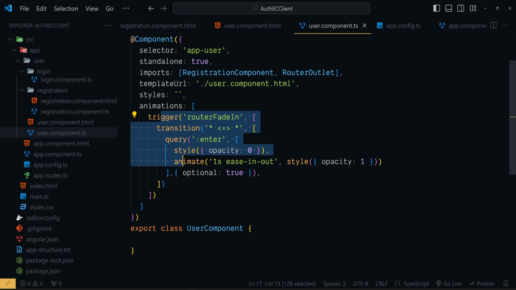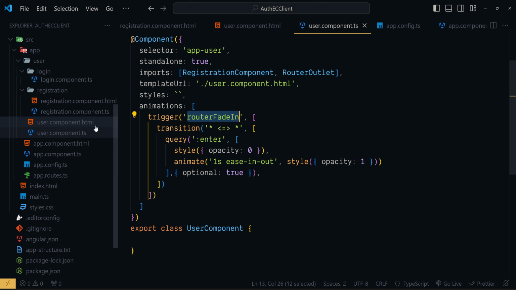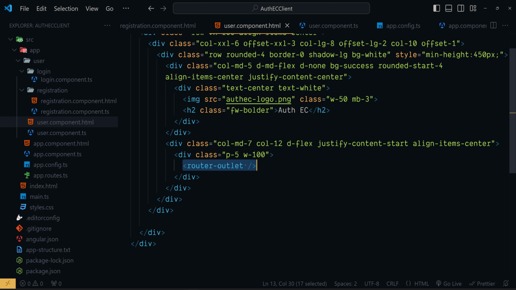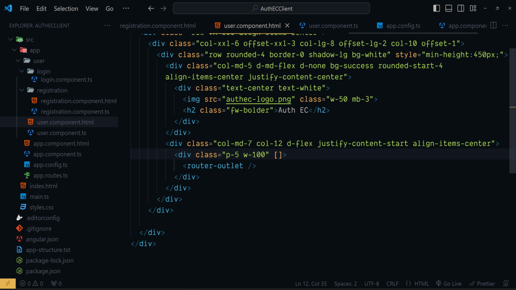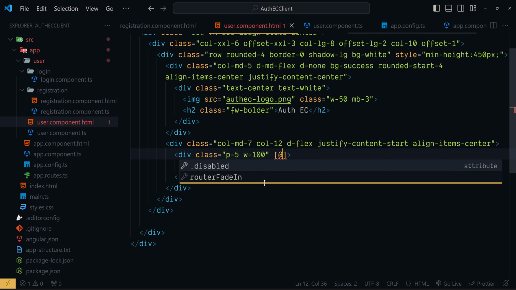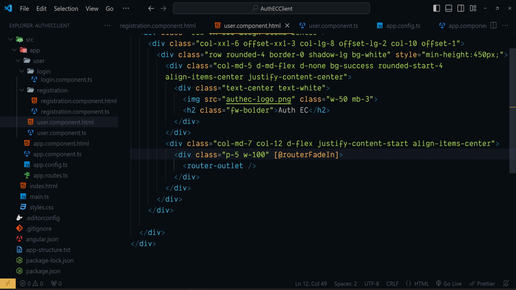Now with this animation defined here, let me copy the name of the animation. Back to the component HTML, this is what I'm gonna do. I will pass the animation with a prefix @simple like this. Into that, we want to pass an argument. So that will be the value returned from this function getRouteURL. I will tell you how this works.